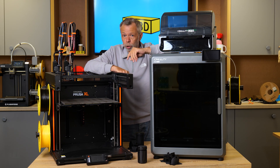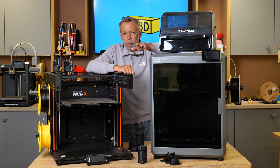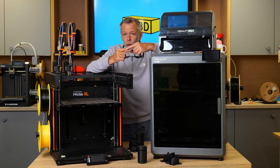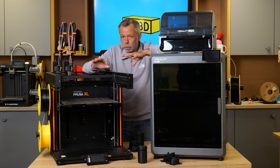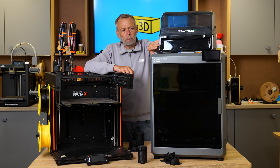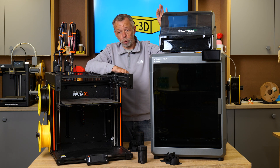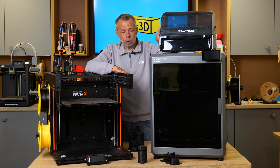A tool changer is a lot more efficient because each tool head is loaded with its own individual colour filament, which eliminates poops. You still have a purge tower because it needs to make sure that the filament hasn't set in the nozzle. You can do clever things within Prusa Slicer to purge on the infill to eliminate the purge tower — these are all things you can tinker with. This system works out a lot cheaper than a tool changer because you only have one extruder, so for those without a huge budget this is a worthwhile consideration if you don't mind sacrificing filament waste.